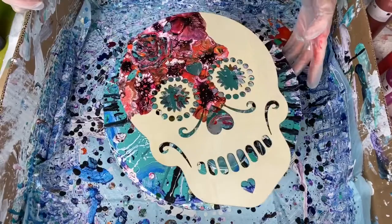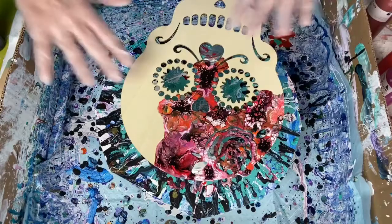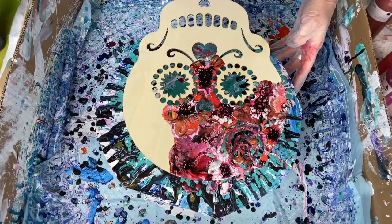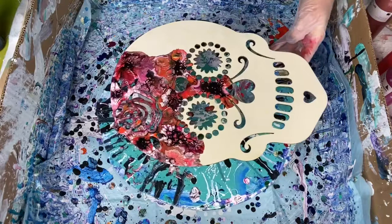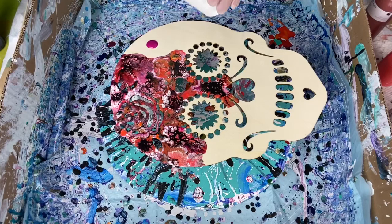All right, that's neat. Just trying to blow these other sections back into that one so it looks more blended, instead of just sitting on top of it. Awesome. I'm liking this. Okay. Now, what do we got? This is the Quinacridone Magenta. I'm going to see if I can do a bigger area here. I don't know. We'll see.